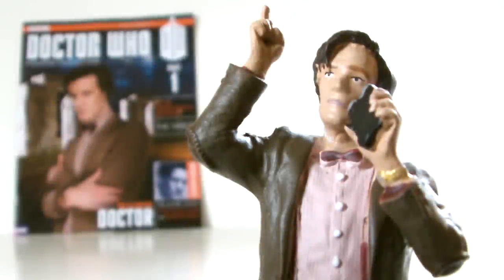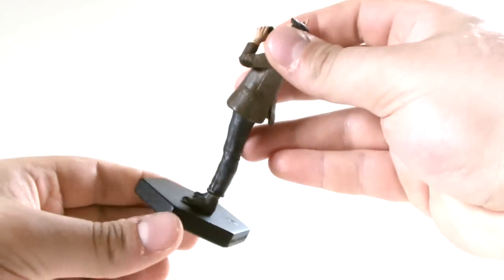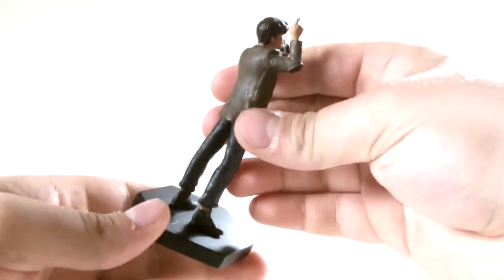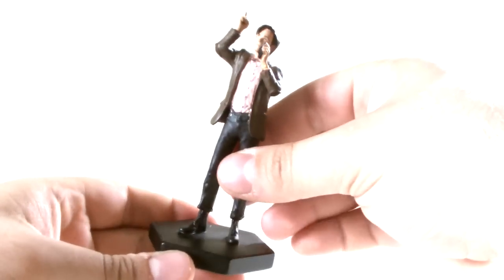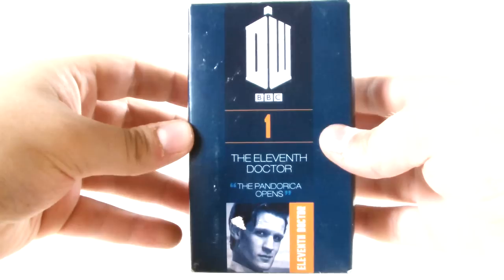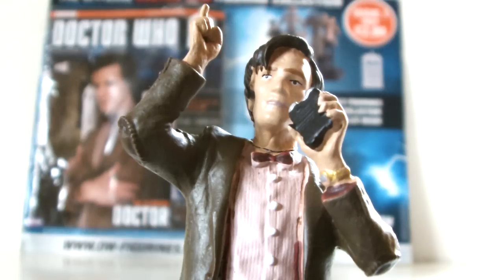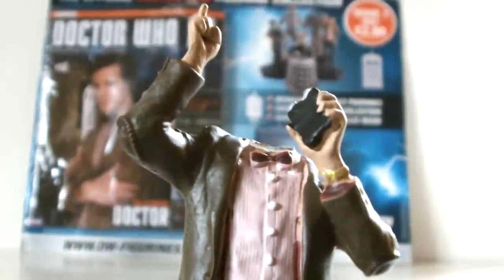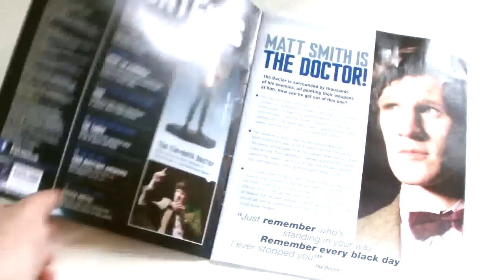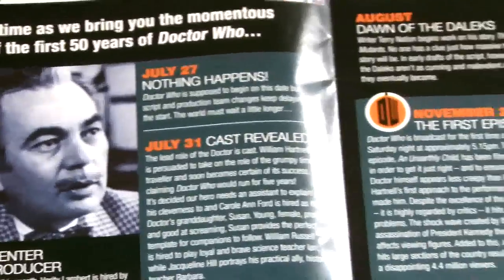So overall, what do I think of this figure? Well, it's okay. For the most part the detail is very nice, but the face sculpt could have used a little more work. I would have also preferred it to have been bigger — maybe a 1:18 scale instead — to allow for more attention to detail and sharper paint apps. The makers have tried, as is evident from the sturdy base with that fabric section on the bottom. Maybe the figure should have included some protective housing as well, as the figure is very fragile and can break very easily. It's definitely not a toy and I wouldn't recommend giving it to children. I would, however, recommend giving the magazine to children, as it's essentially a fact file on the episode. But maybe tear out the 50 Years of Doctor Who section and keep it for yourself.